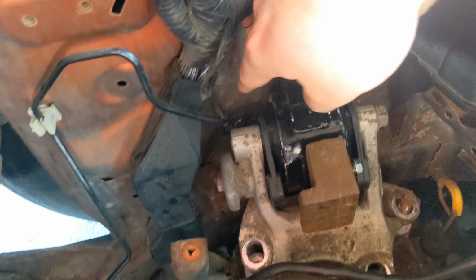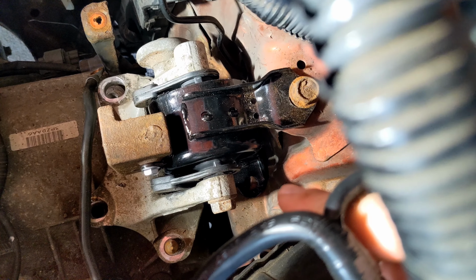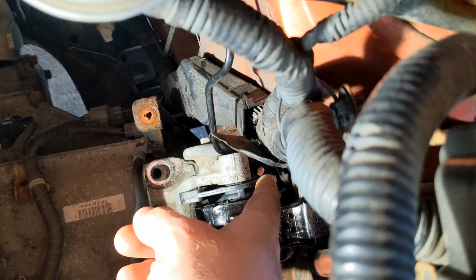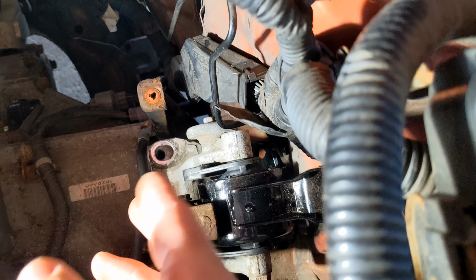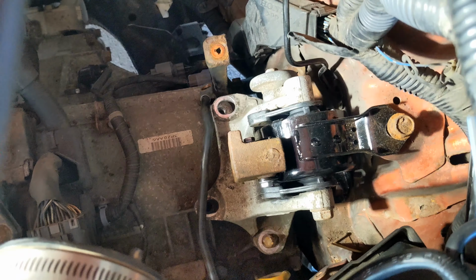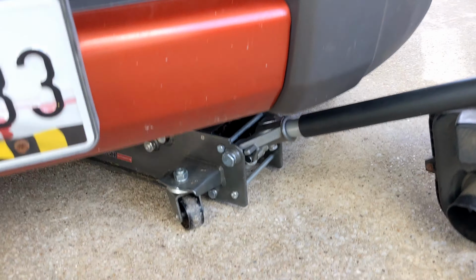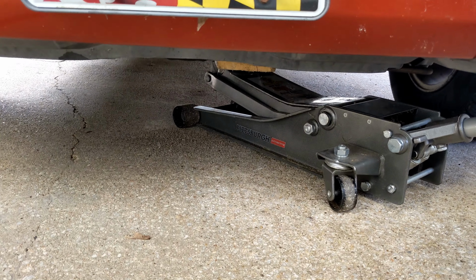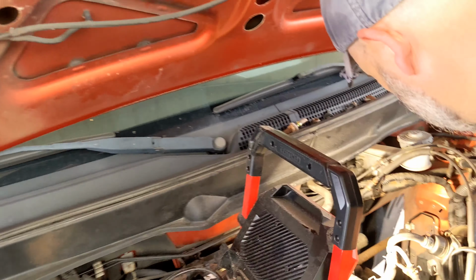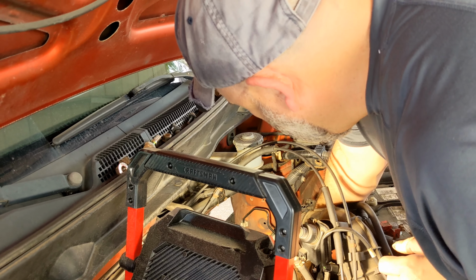You can see there's one right there, and then there's one you can see back there, the hole down there. So there's a total of, what, 6? Yes. And we do have a jack under it, with a block of wood holding up the transmission. We'll probably have to jack it up here in a few minutes to get it all lined up. Okay, so we're going to go ahead and get all those bolts put back in, and we'll come back with you guys when we get that finished.